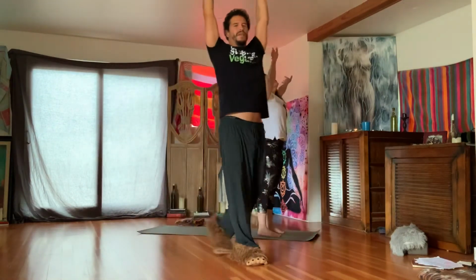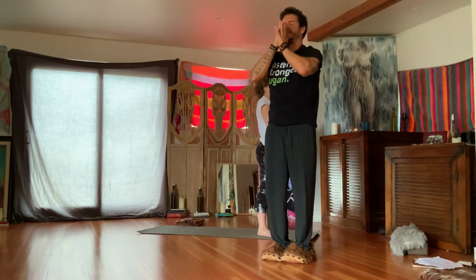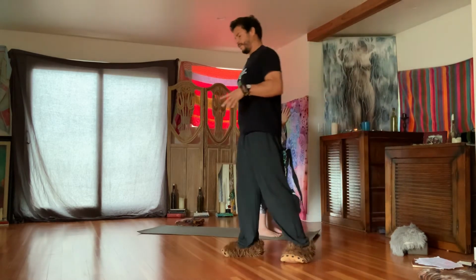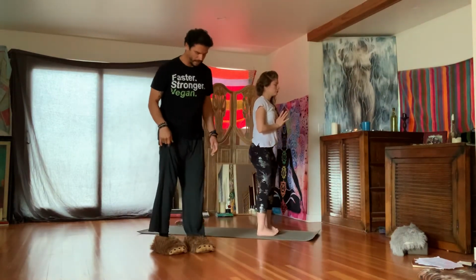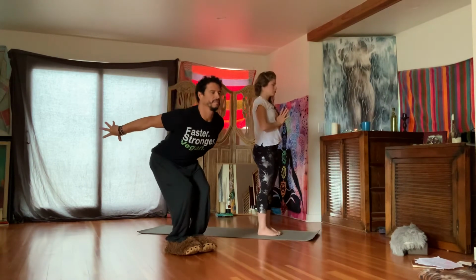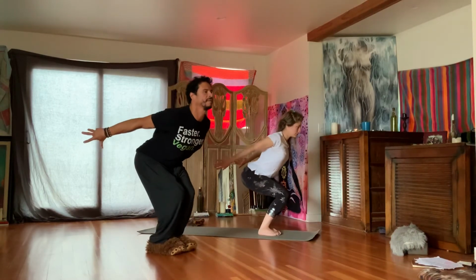Slow, deep exhale as you bring the palms into the heart center. A couple breaths here. And then bring those big toes to touch, open up the heels. So sink the hips back, bend at the knees, bring your arms behind you. Pause here, keep that weight in the heels.